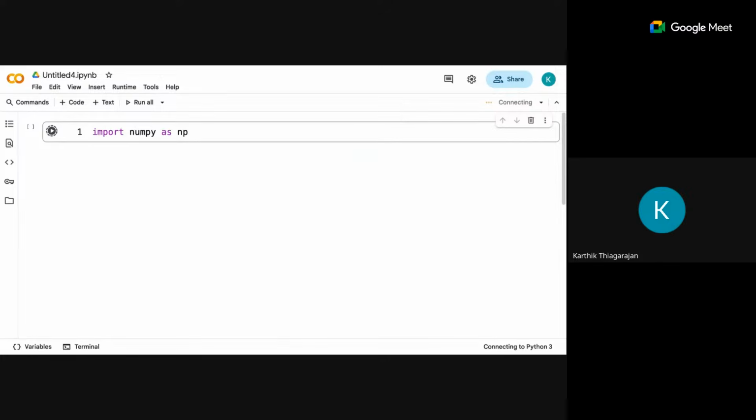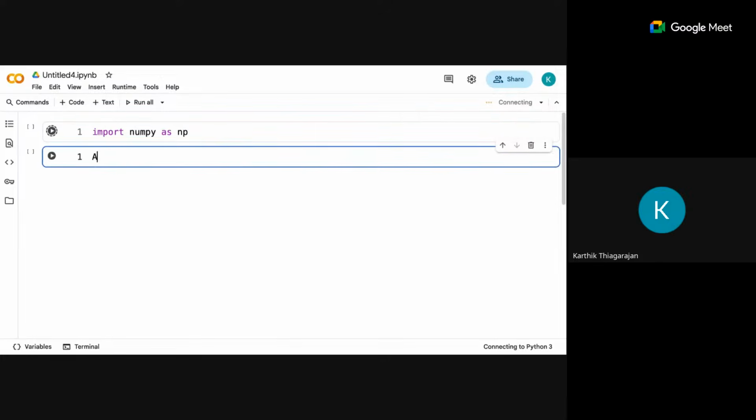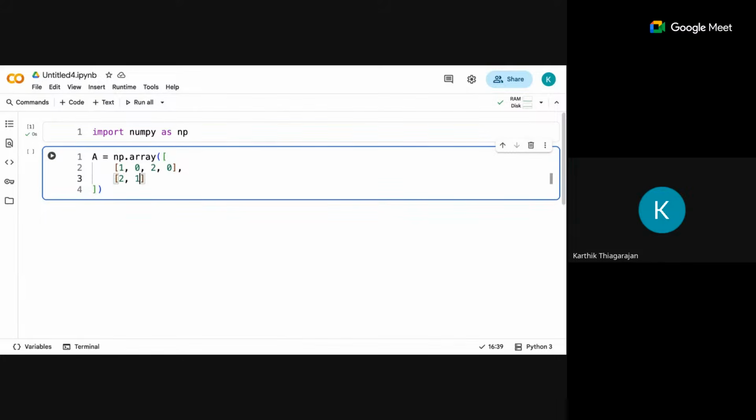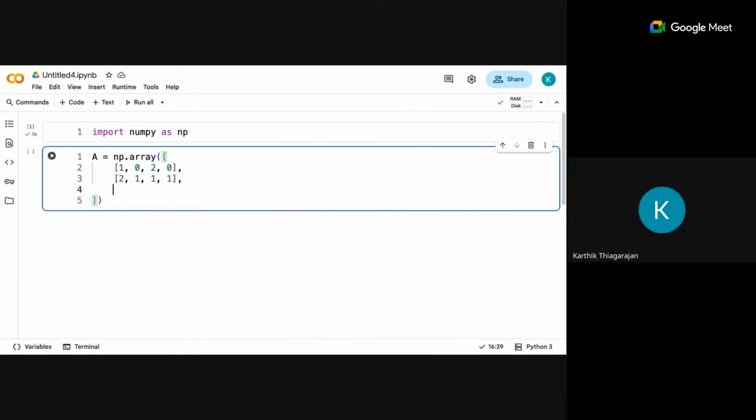So this is a quick check for us to make sure that we are on the right track. The equation we are trying to solve is, I'm first writing down the matrix. So I'm going to represent the matrix first. 1020 is the first row of the matrix, and then you have 2111, and then you have 1211.